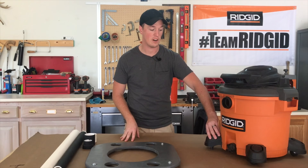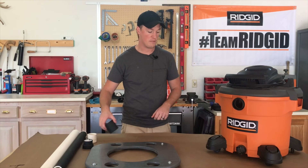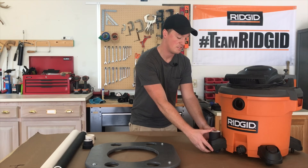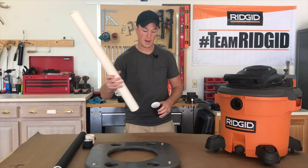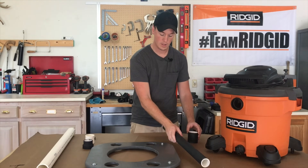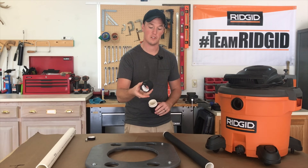Being able to use the casters that already come with the vacuum really helped keep this cart easy and cheap. I just popped it right off and took it to the plumbing section of the store with me and found that a two inch PVC coupler — these are all just normal PVC pipe and fittings that I spray painted black — was the perfect fitting that seats all the way down in here nice and snug. I tried two inch pipe but it was too big and hit the vacuum at a weird angle, so I had to reduce it down to one and a half inch pipe. I took just a small section of the two inch pipe to feed into the coupler and then used a two inch to one and a half inch reducer.